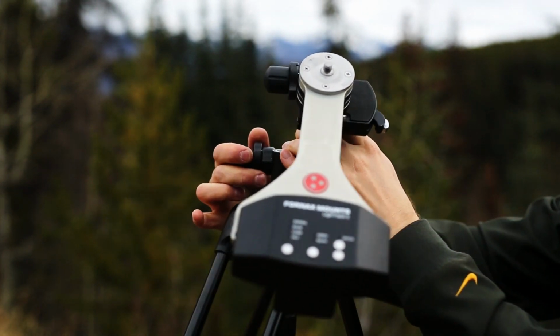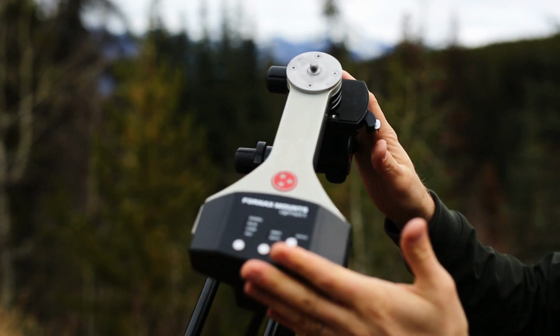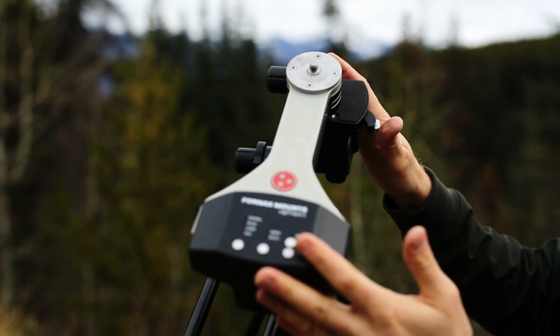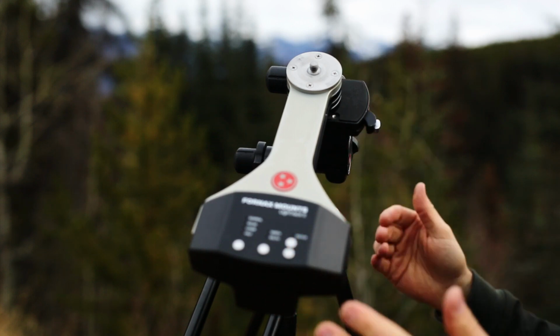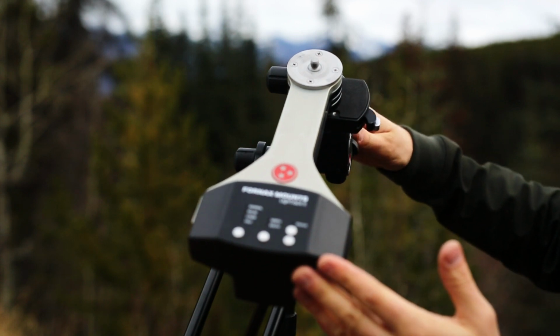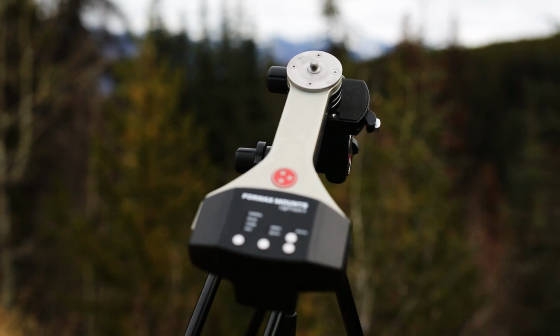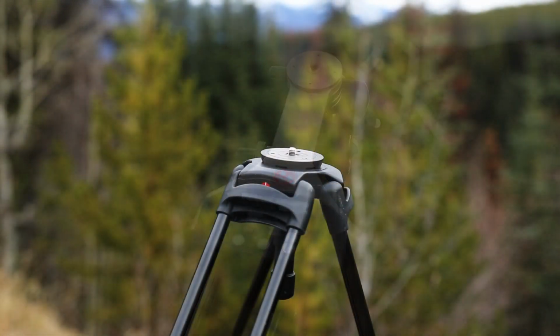Using the geared head, we can now adjust both the altitude and azimuth. And this is how you will polar align your mount if you're using this type of tripod head, or if you're using a 2 or 3-way tripod head. The strength of a geared head, however, is that you can make fine adjustments, but either way, you should have a very functional setup.